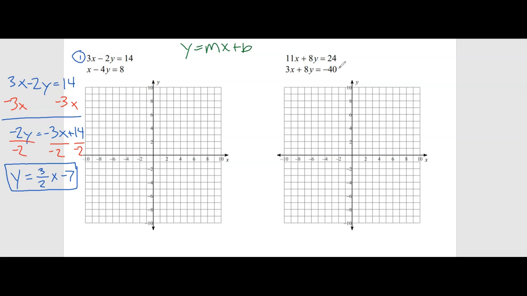Let's go ahead and graph that. My y-intercept is negative 7. Going down here to negative 7. My slope is 3 over 2, so I'm traveling up 3 and over 2 to the right. And we should get a line that looks, well, let's make it a little better. Looks something like that though.